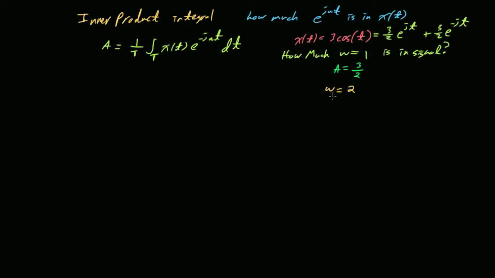So we know, again, by inspection that our answer should be 0 because this is a cosine. It only contains one frequency, that frequency. Every other frequency, it doesn't have any of it. Okay? Well, it turns out in the book, we do the integral, and when we do 3 cosine t e to the negative j 2t and do that integral, we get, in fact, what we expect, a equals 0. And if you try any other frequency, you get 0, as expected.